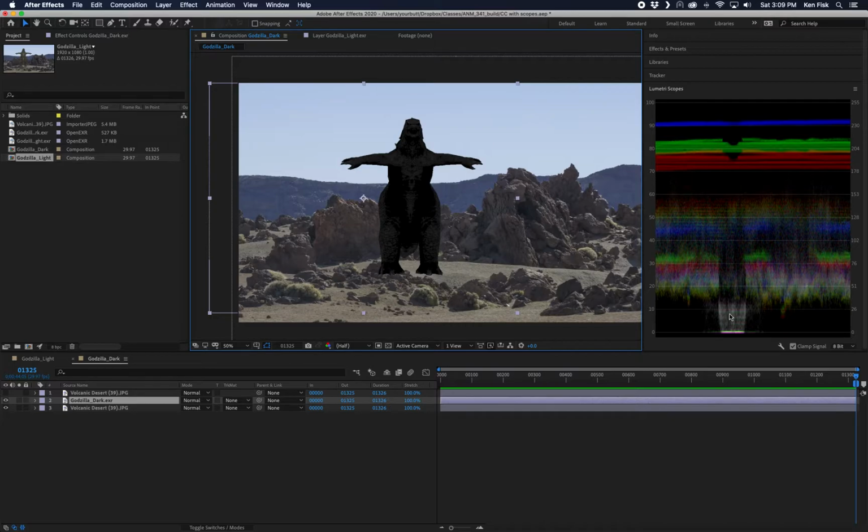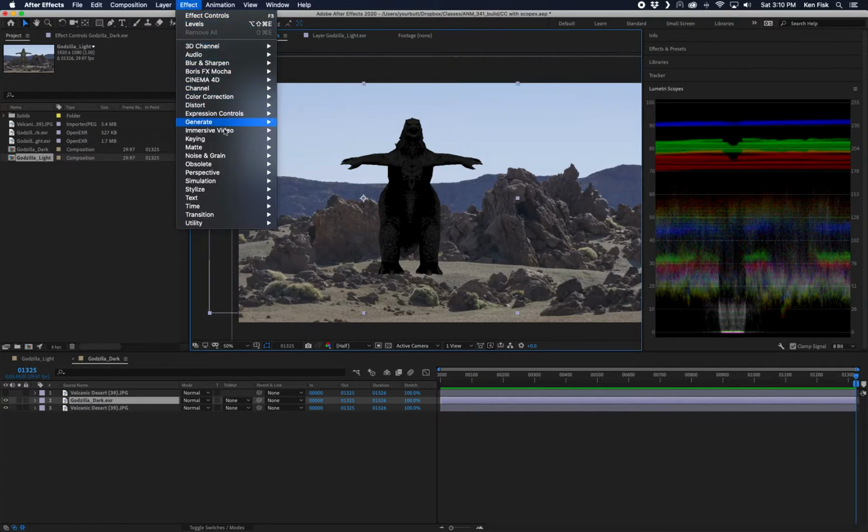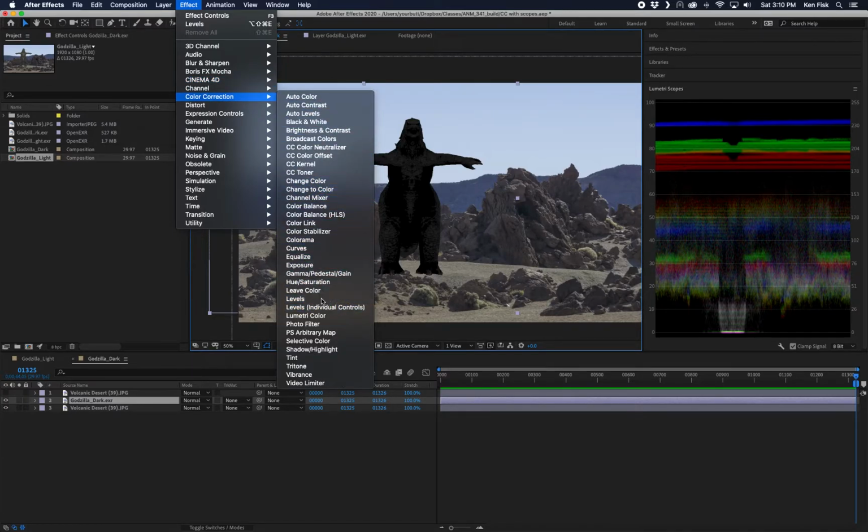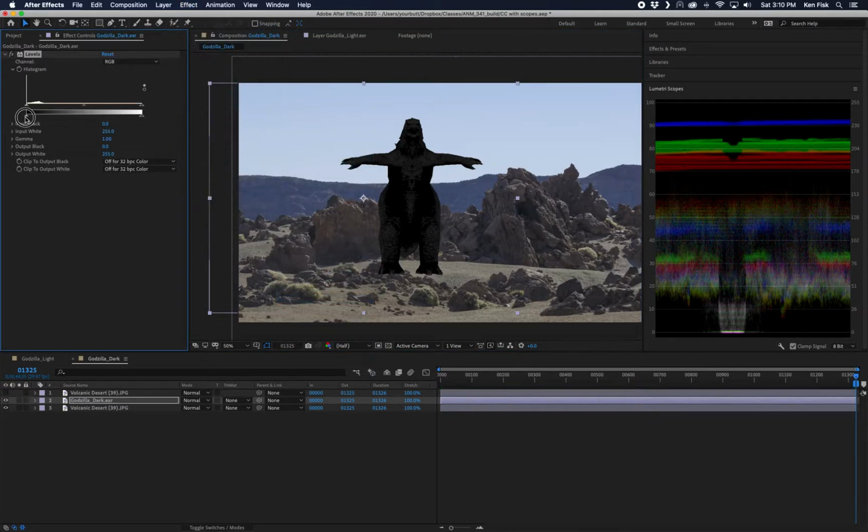So what we want to do is bring this section up to match the blacks of our image. I'm just going to add a simple Levels effect. Then I'm going to go to the output black and bring it up to match the area, roughly. We can maybe stick with this range if this is the darkest, but if we want, we can push it a little bit more. This is just a good way to get them in the range that they need. You're still going to want to do all your color correction and everything else. This is just a great way to match your blacks.